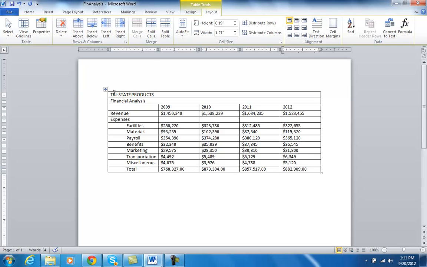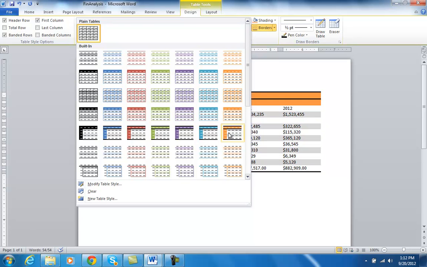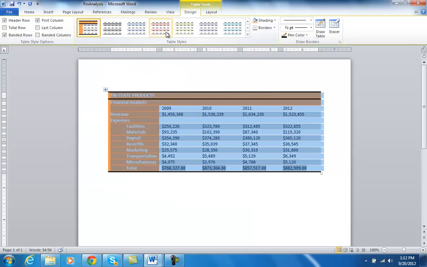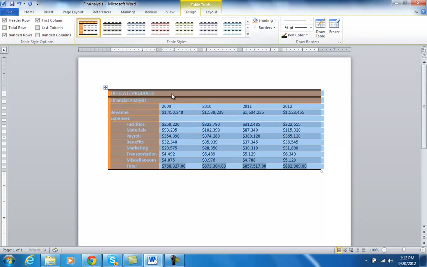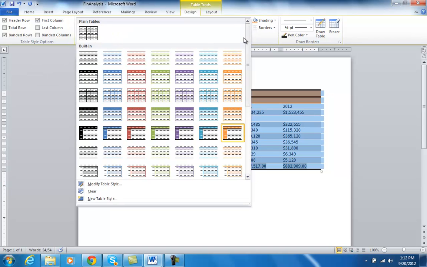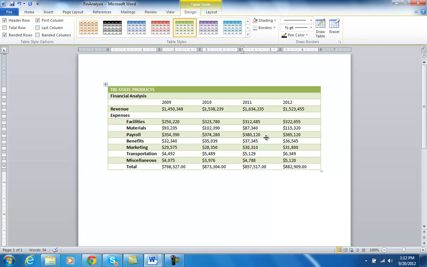Last thing I want to show you is some of the table styles. I selected the whole table, and then I could go and choose. There are so many fun different ones, and I could look at it and say I don't like what that did. I'm going to try this one. Should deselect. No, not a big fan of the purple. Let's go back to the orange. I kind of like the orange, but it's missing some things that I would like, so I'm going to keep looking. I'm a big green fan, so maybe I end up liking this one. Again, totally up to you.